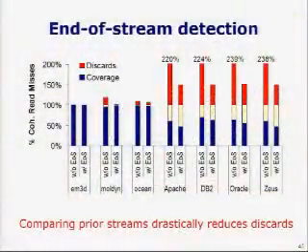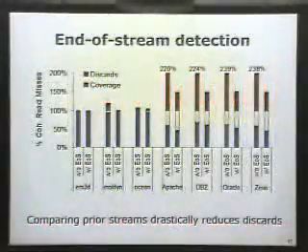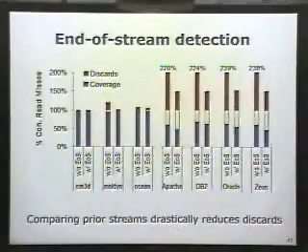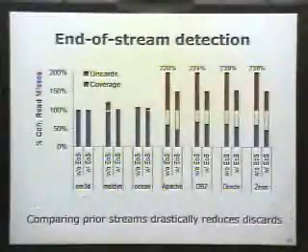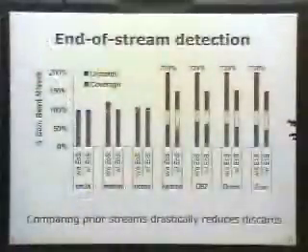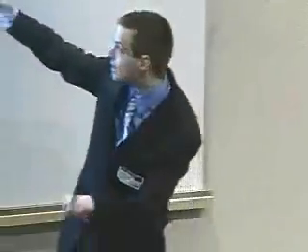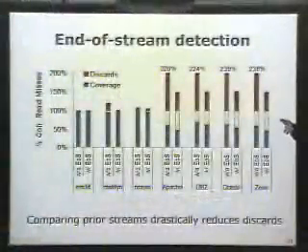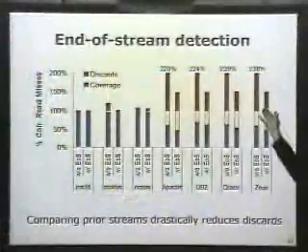So what you're looking at here are graphs of kind of 2 versions of this technique. The naive one where we just kind of fetch every single time we do a lookup and an address finds a possible stream, we'll fetch. That's the first bar. The second bar is where we're doing this approach that I mentioned before of trying to compare the previous 2 occurrences. The bottom portion underneath 100% here is, again, the coverage number. So what fraction of the misses do we eliminate? The top portion shows you how many extra blocks were brought into this buffer on the chip and then thrown away. So you can see without this end-of-stream prediction technique, it's really bad, right?